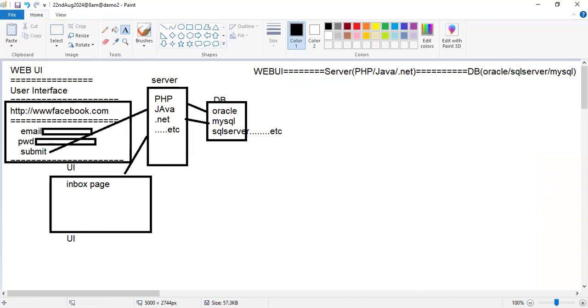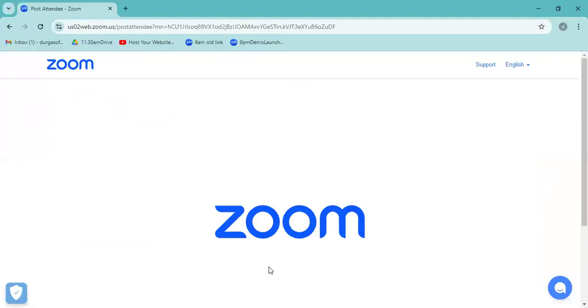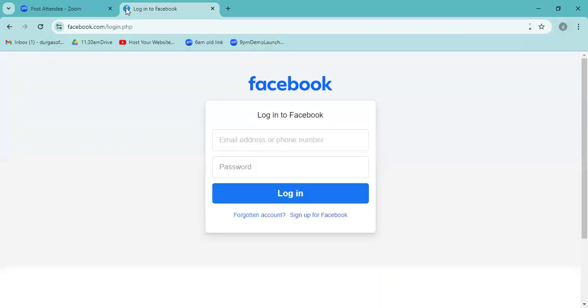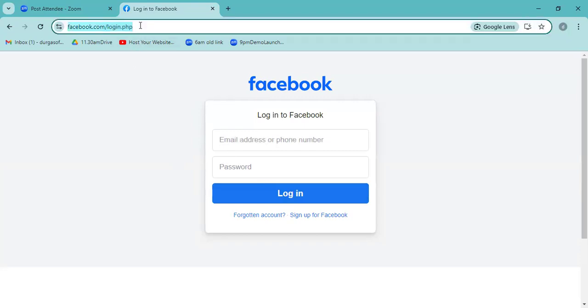Yesterday I showed you one application here, facebook.com. If you check it, login.php. So after submitting this Facebook application form, your application will redirect to one server. That server is PHP. See here, PHP, this is one URL.